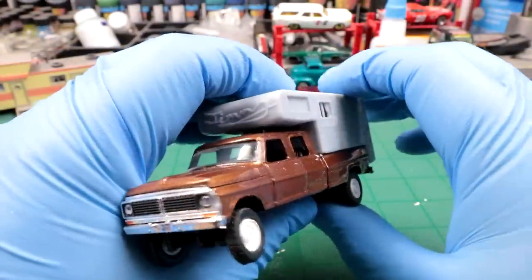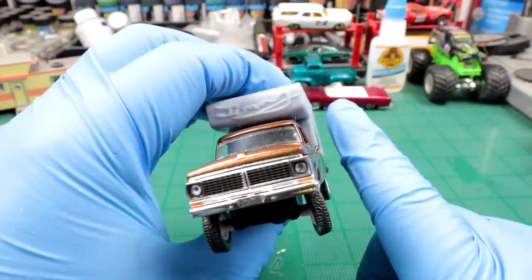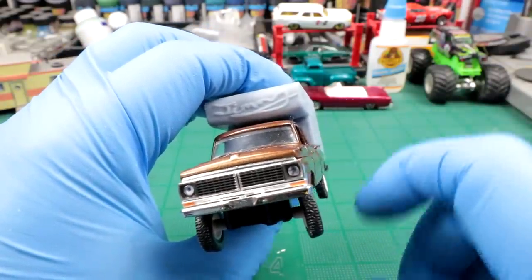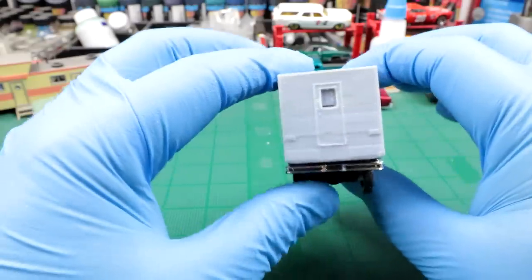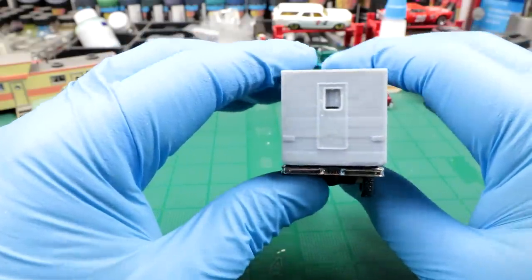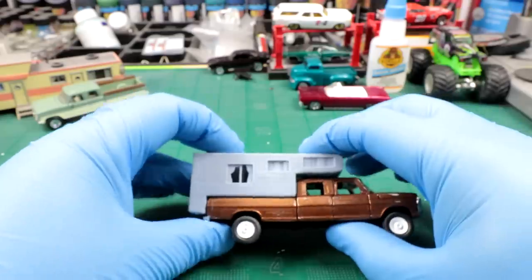I wasn't thinking about it at the time, but usually the overhang on the sides is quite a bit more. It's usually like out here and you've got room for jacks and everything. So put that into consideration for the next time we do one of these. Back looks pretty good. You can still see the license plate. Yeah, so it's pretty cool. Pretty cool little model for sure.